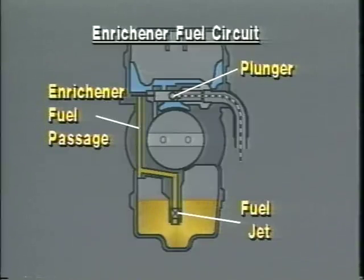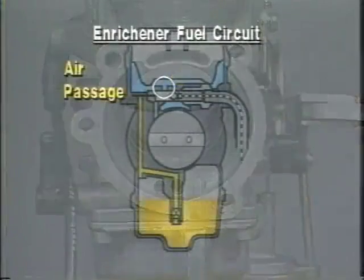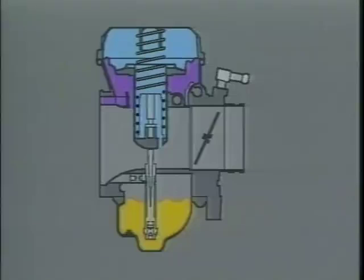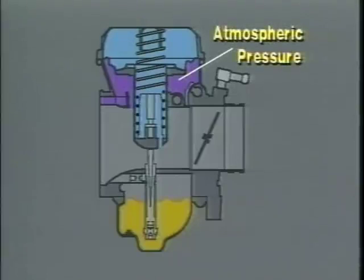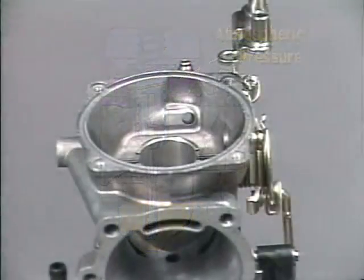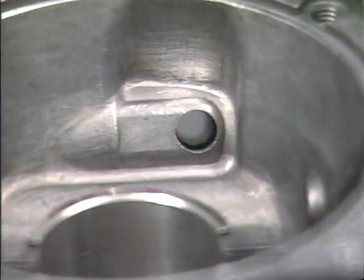Now for the air. If you look on the air cleaner side, you'll find a passage that leads from the outside atmosphere to an area inside the carburetor body underneath the diaphragm. This area maintains atmospheric pressure. It's one of the compartments involved in slide movement. On the other side of the slot, you'll see a hole, again below the diaphragm. This hole is a passage through to the carburetor bore that comes out just on the manifold side of the throttle plate.